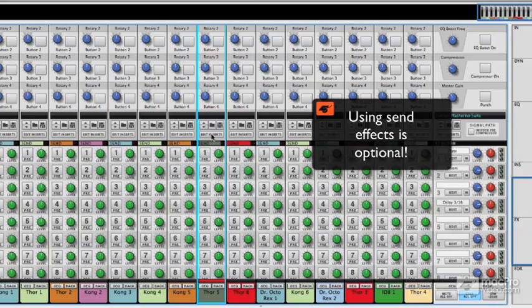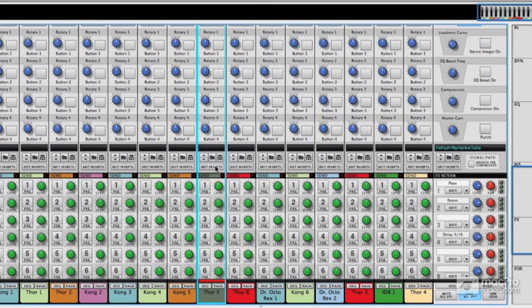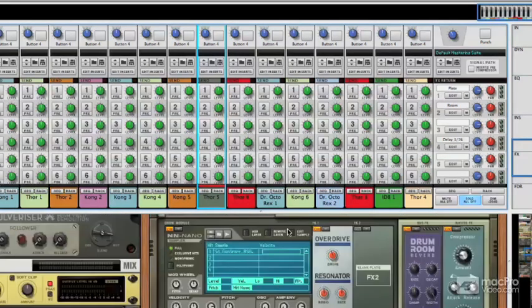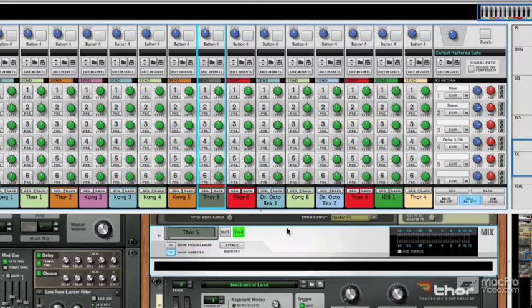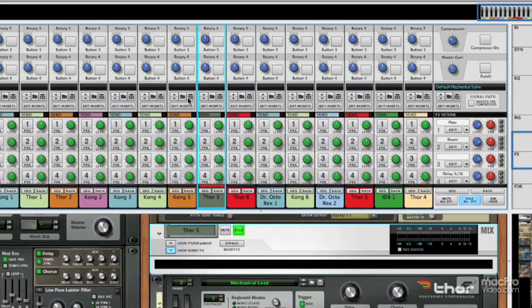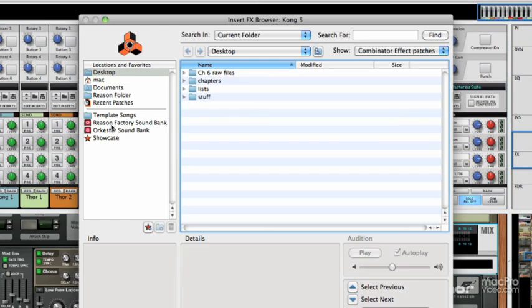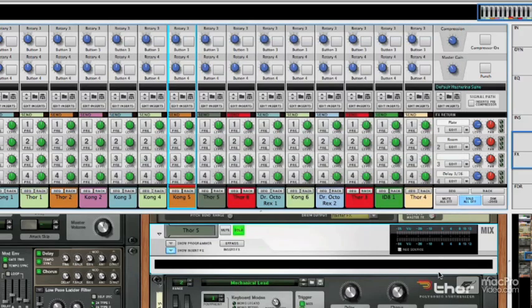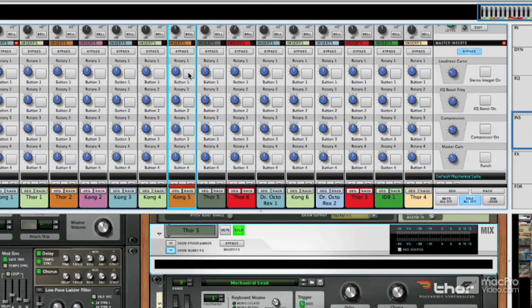This next section here lets you edit the inserts. And if I clicked on that, it would lead me to my rack module. And there don't happen to be any inserts attached to that, but if there were, you'd see them in there. You can also manage your effects insert presets from here. There's a quick control section here, which I will talk about a little bit in the next section.